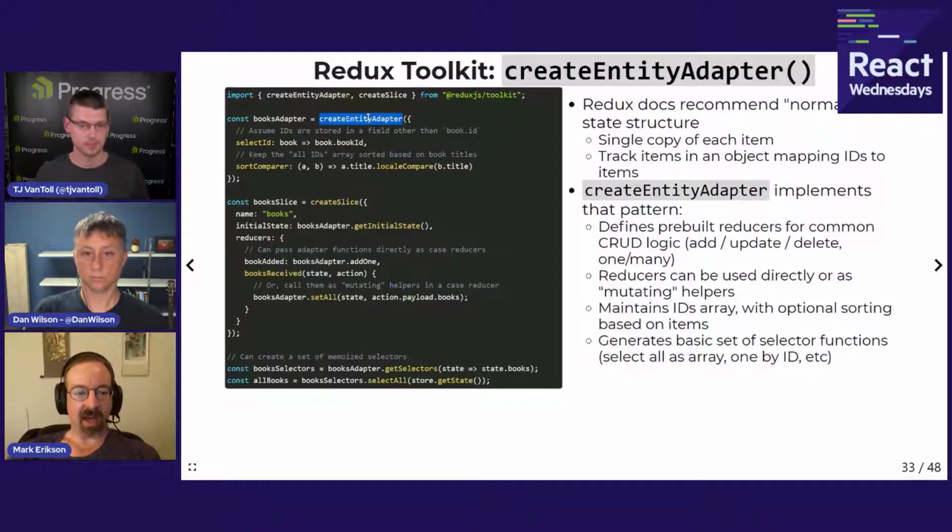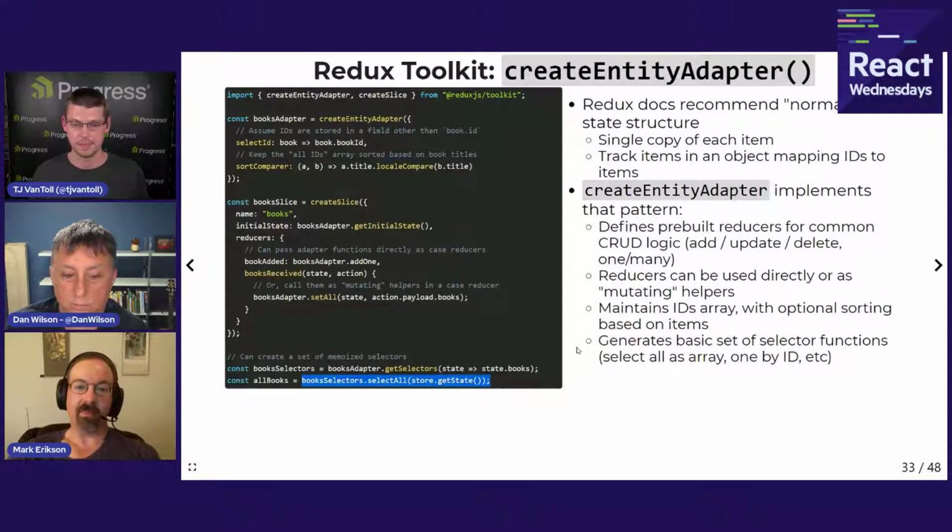So Redux Toolkit has an API called createEntityAdapter, which provides pre-built reducer logic for managing normalized data in a CRUD style fashion. It provides reducers like add one, add many, upsert one or many, set all, remove all, and so on. You can use these either as reducers by themselves, or as helper functions within your Immer-powered reducers. It also generates selector functions to get one item by its ID or select the entire array, and it can even keep the array of items in a sorted order for you.